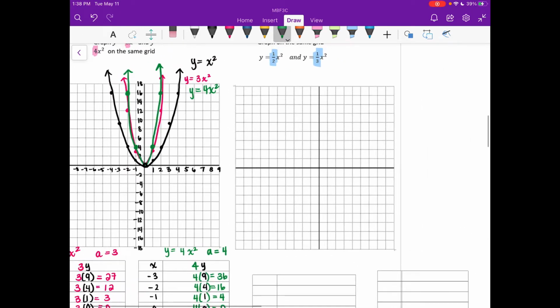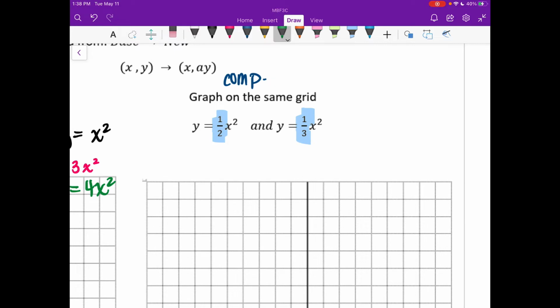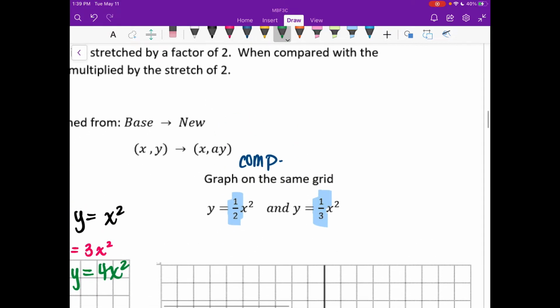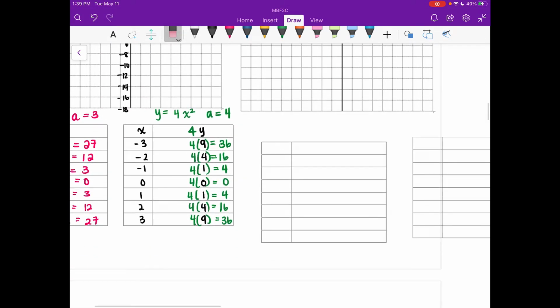Okay, so moving on, we're going to go on to this one over here, which is our compressions, right? So we're just going to be graphing the compressions. And again, this is a great time to just stop what you're doing, go back, and make sure you know how to do this, okay? So I'm going to let you stop this here. Try going through it yourself. I find it easier to turn these into decimals when I'm actually graphing, but it's up to you how you decide to do that. All right, so hopefully you paused that.